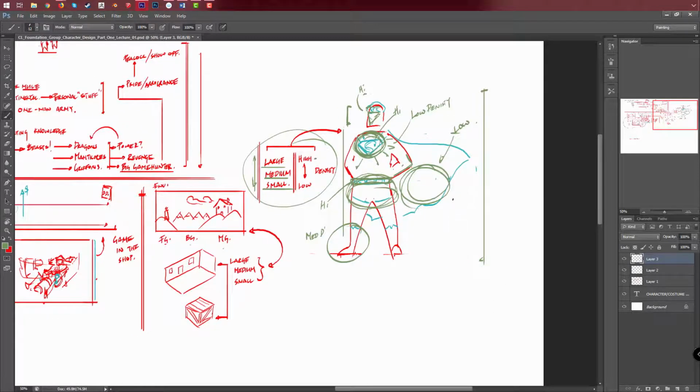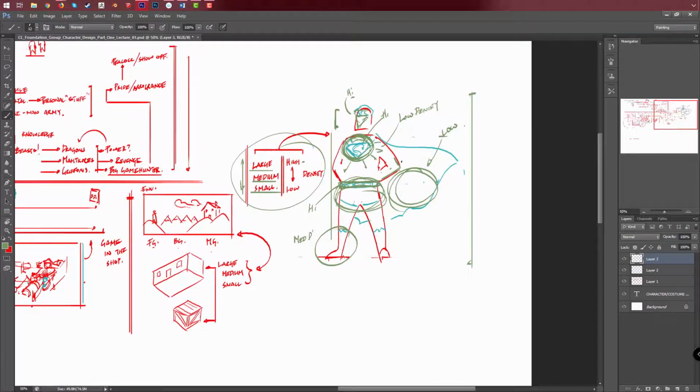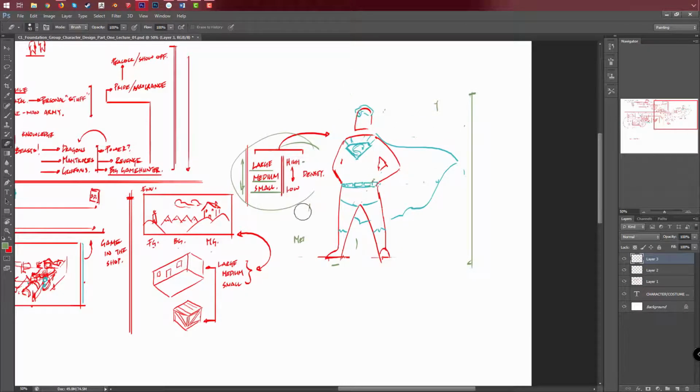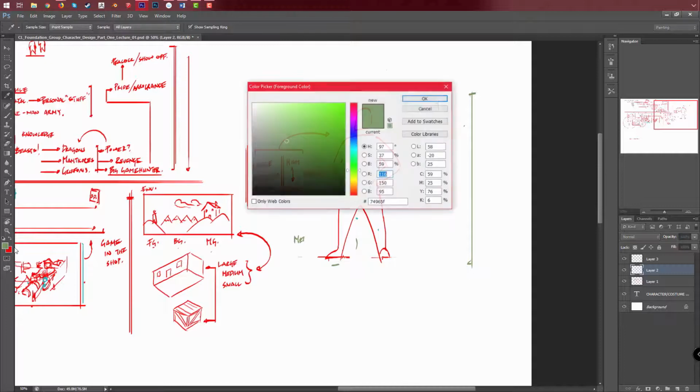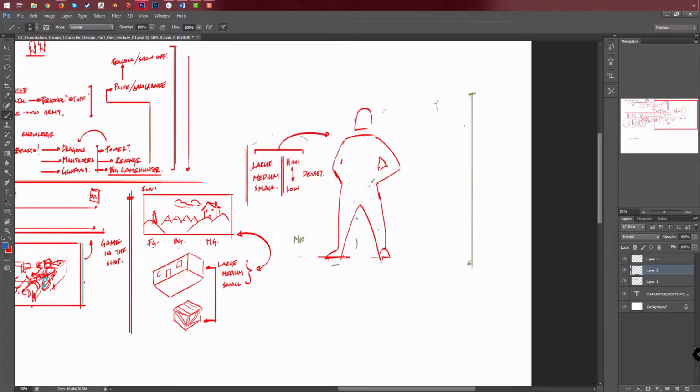Even a character like Batman, which is meant to be very dark, runs exactly the same design. So let's scrub this out. I'll do another example. Let's go back to our blue. If you take a character like Batman, you have the logo in the middle on the chest, which forms a nice high density point. You have the cowl. We're not even talking about silhouettes, we're just talking about high-low density separation and large, medium, and smalls.